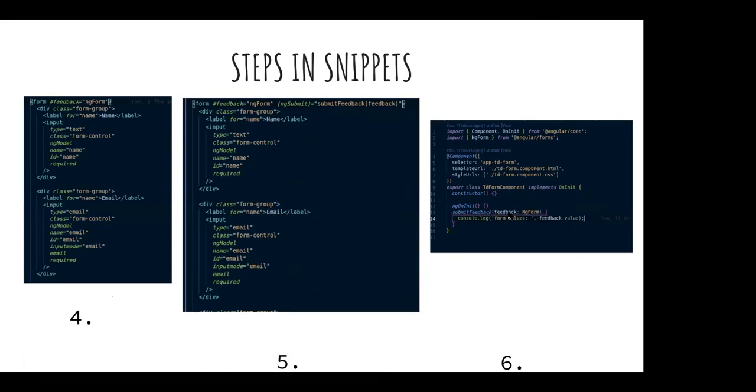You can also see the submit feedback method is collecting a parameter, or rather you call it an argument, and that is the ng form that we've assigned to the local variable in the form earlier. So it's collecting the form values and giving it the title feedback, right? Collecting all of the form values and giving it that title feedback. So that's why in the component we are logging the values from that particular form. As you remember, when you log a form object in the console, one of the properties of the form is called the value property. So that's why we are logging out the value property of the feedback.